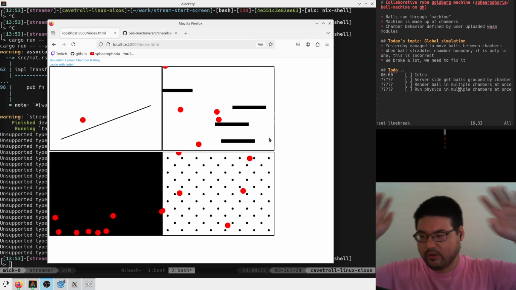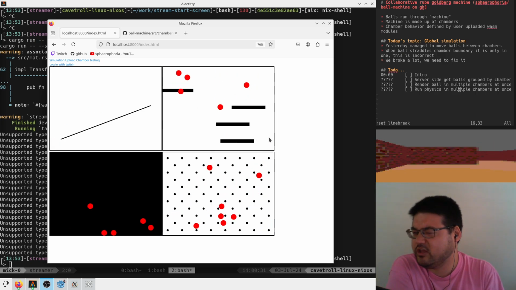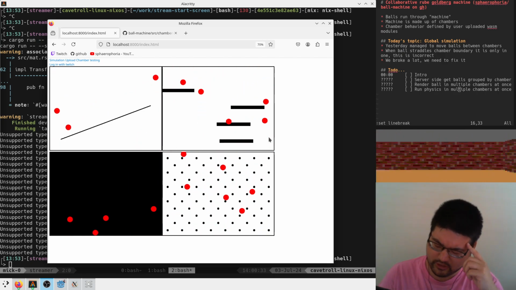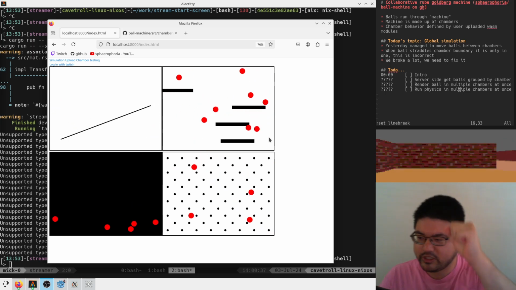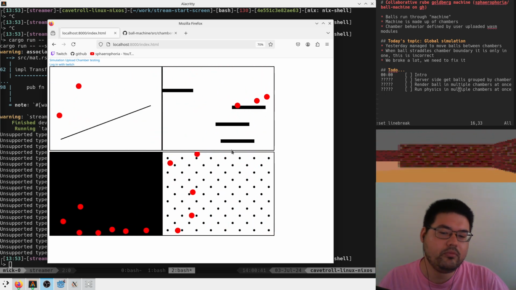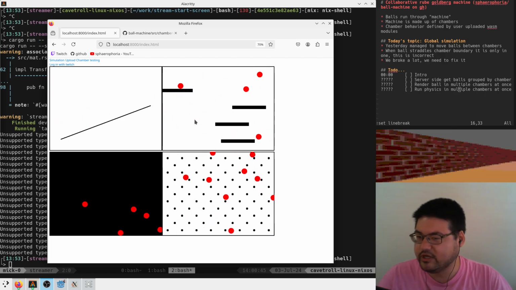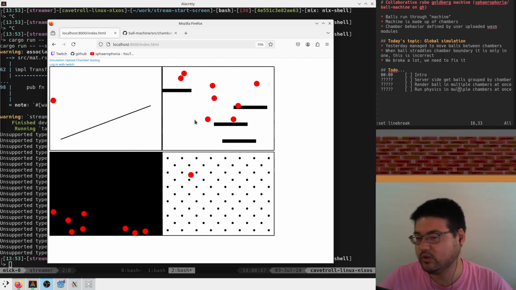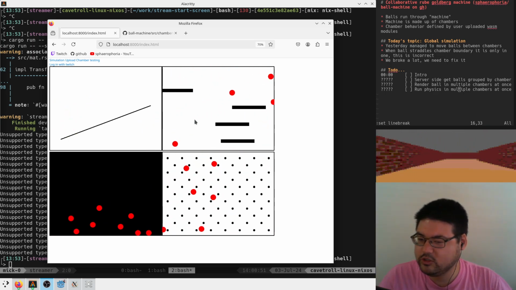So we apply gravity to the ball, we move it, and then we ask the chamber, "Hey, is there anything you want to do?" And it says internally, "Oh yeah, I have this platform here, and I know that when the ball hits the platform, I need to push it up a little bit." And so it says, "Yeah, just push the ball up a little next frame, please." So we can have pretty much infinitely custom behavior in each of these chambers. Right now, the chambers are really boring because we're just figuring out what the API should be. But they do whatever they want.